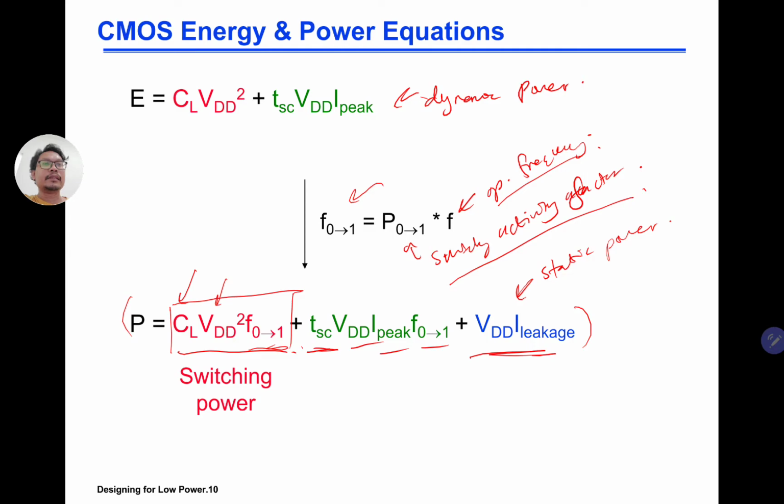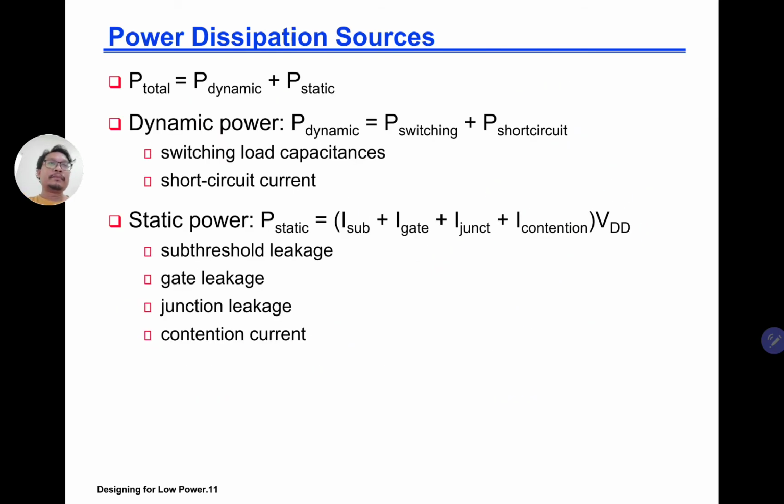Let's look at the detail here. So this is also called the switching power, the short circuit power, and then we have the leakage power. So the total power in the MOS circuit is actually the switching power, which happens during the switching of 0 to 1, short circuit is happen during both NMOS PMOS are on, and the leakage power is happen when the device is not in operation. Okay, so then we have the dynamic plus static, and the dynamic power is switching plus short circuit. And the static power consists of several components multiplied with VDD.